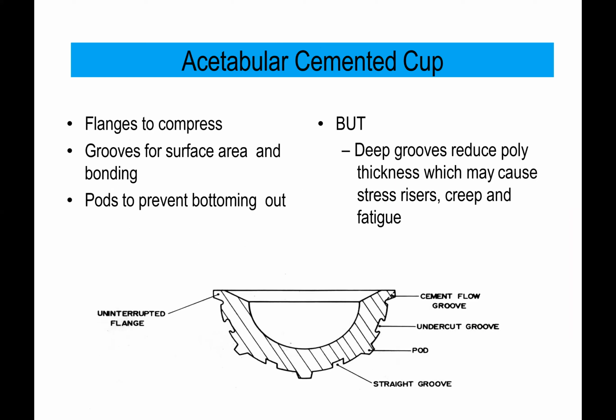So you can have a cemented cup, where the design of the cup is for cementing. You have flanges to compress, grooves for surface area and bonding, and ports to prevent bottoming out. Depending upon the design, deep grooves reduce poly thickness, which may cause stress rises, creep, and fatigue.